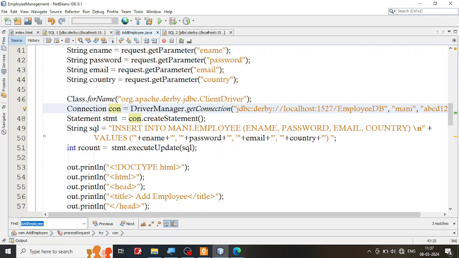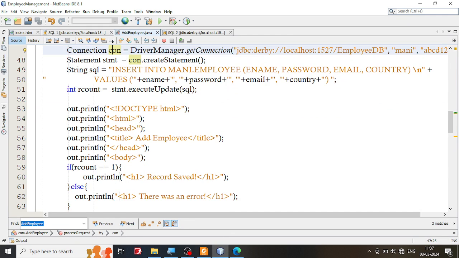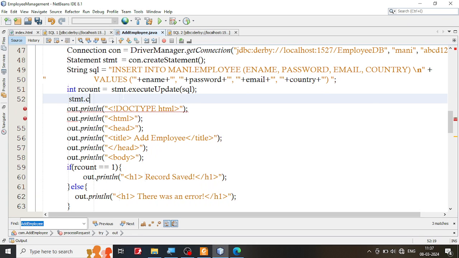So once your query is updated, I'm going to close that connection. That's why I left one space, but I just forgot that particular thing. I'm going to say statement dot close.